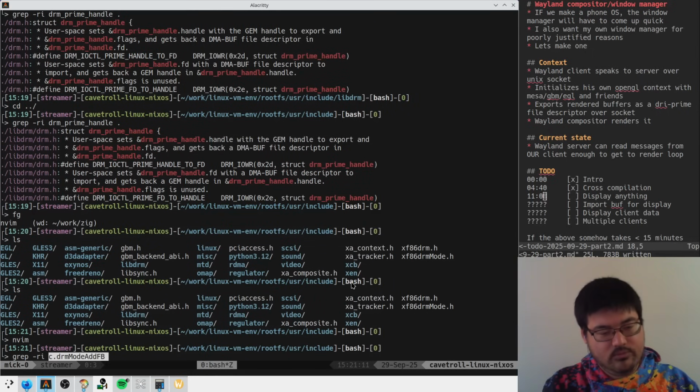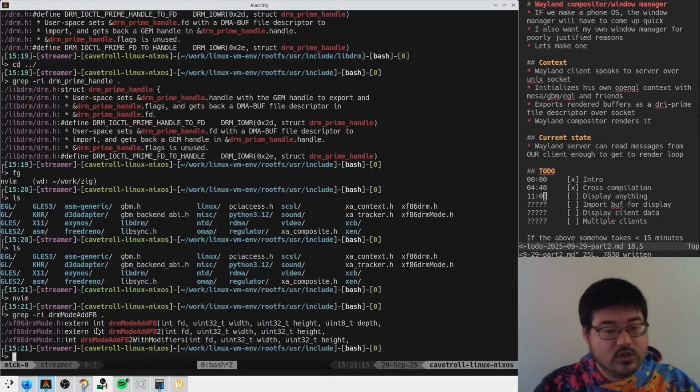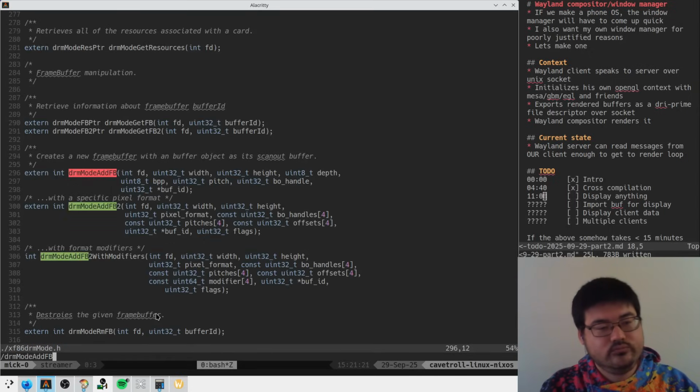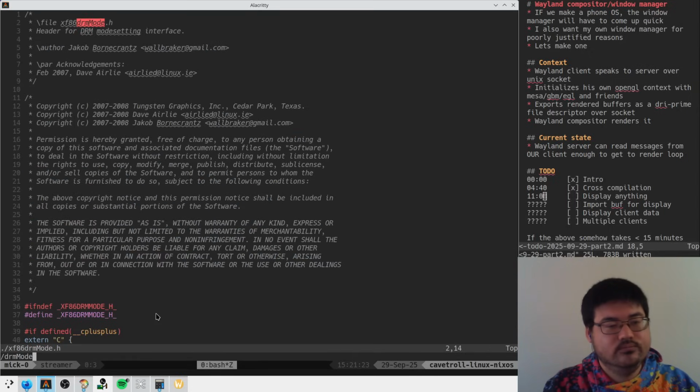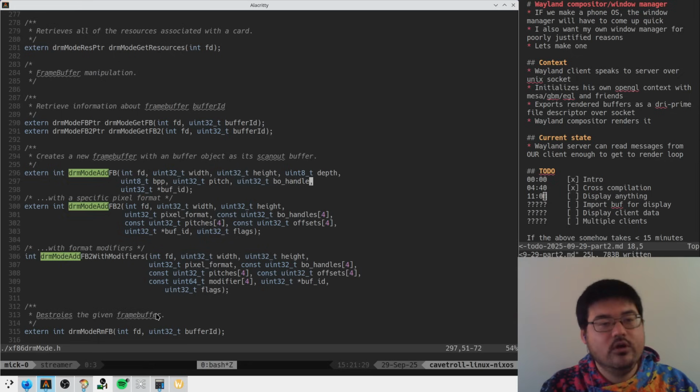Grep this. So this comes from here. Okay. Creates a new frame buffer with a buffer object as handle. This is a BO handle. Okay.